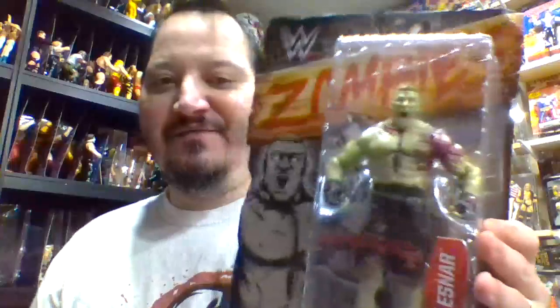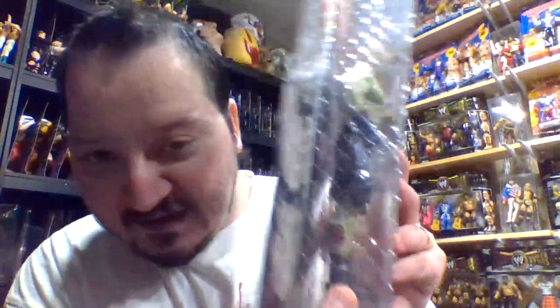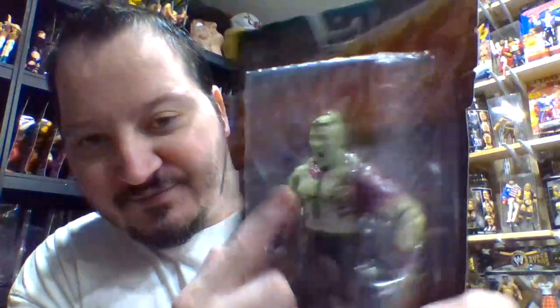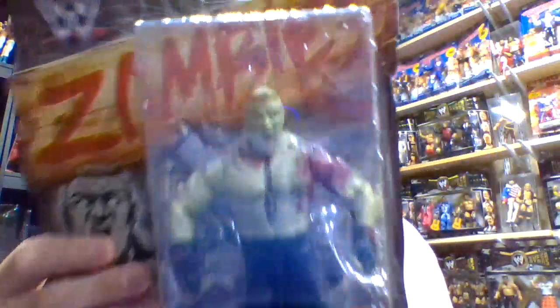This one is probably the best of this particular series, only because he's got a nice little zombie look to him, and he is cut up in all the right places, around the knees, on the back of the calves, around the throat and arms. So overall, yes, this figure exemplifies a zombie perfectly, and Mattel failed in a lot of areas with this collection, but every now and then they do come out with the right figure and give it the right look, and I really like this one. And like I said, among Series 2, I think Brock Lesnar is easily the best of the series.